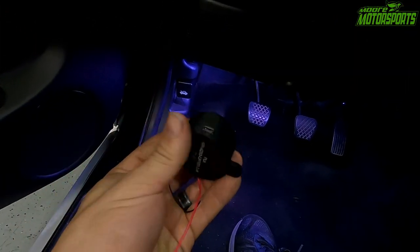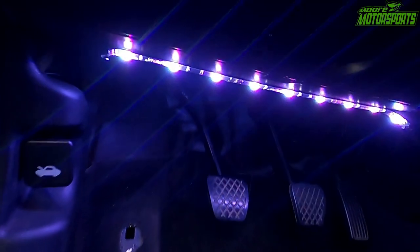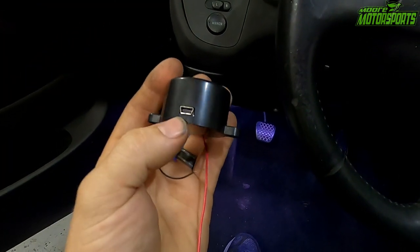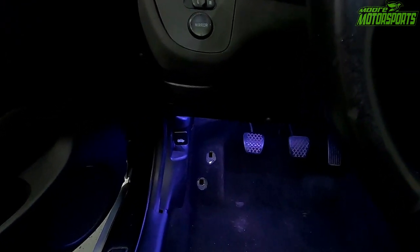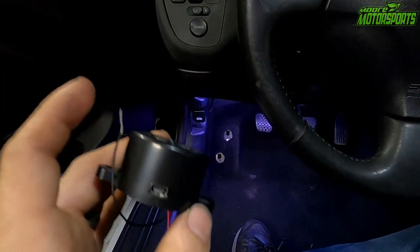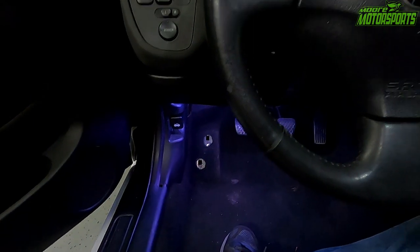Now I'm going to use some double-sided adhesive and stick it to the very top side of this kick panel, which is where I have my LED strips mounted. It'll be on the top side, easy to access. I can easily plug it in and change the sound, put 30 seconds worth of music on it or whatever I want. The sound effect I loaded on it is just for demonstration. I'm not sure that's the one I'm gonna be keeping on it, but either way, it's pretty cool.